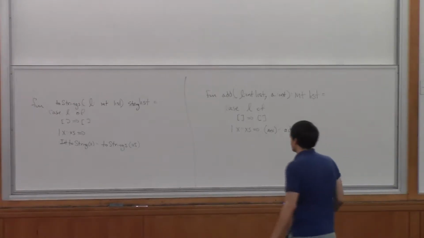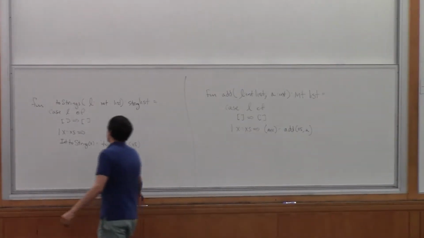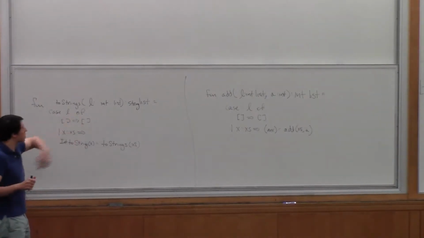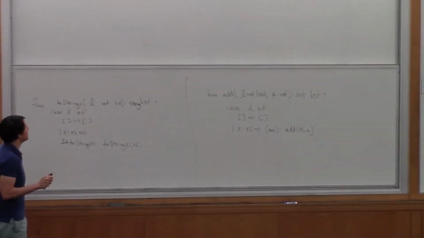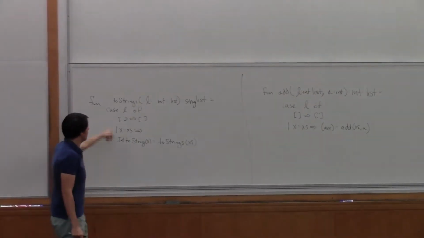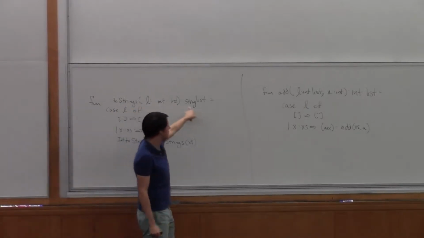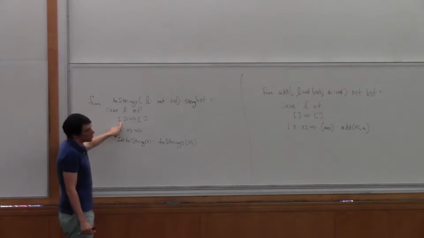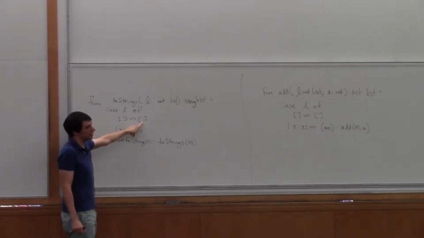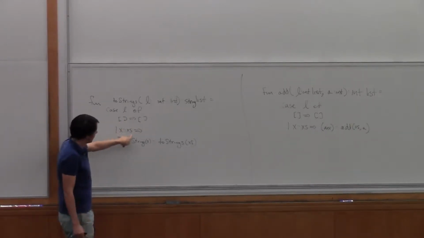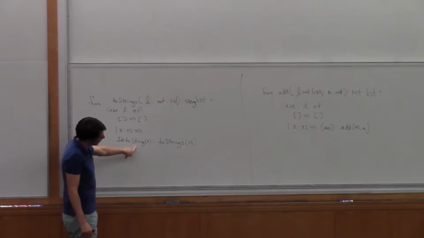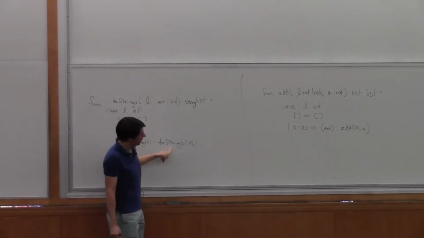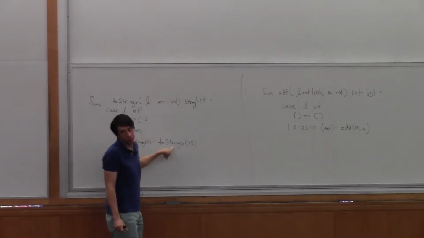So just to boot up on polymorphism, here I wrote a couple of simple list functions, which you probably have written if you've done any functional programming. One takes a list of integers and produces a list of strings. How does it do it? If the list is empty, then empty. If the list has a head and some other stuff, convert the first thing in the list to a string, and then recursively convert the rest of the stuff.